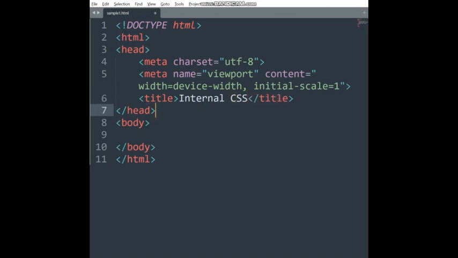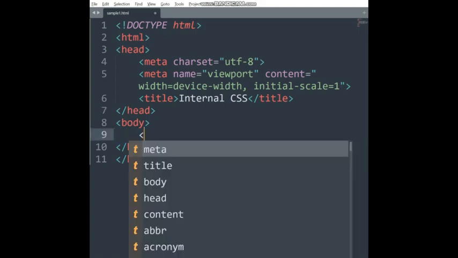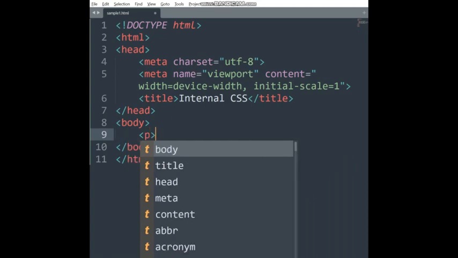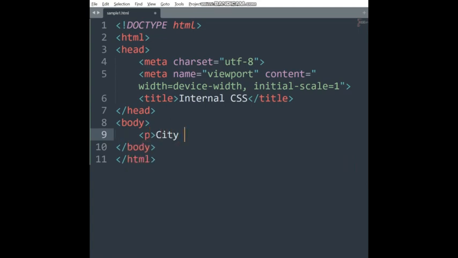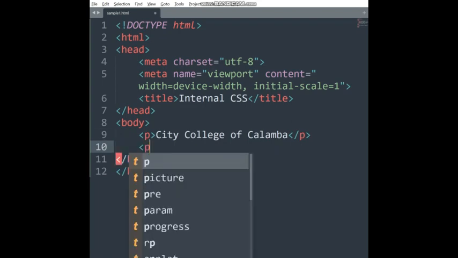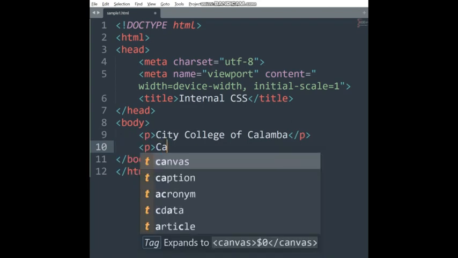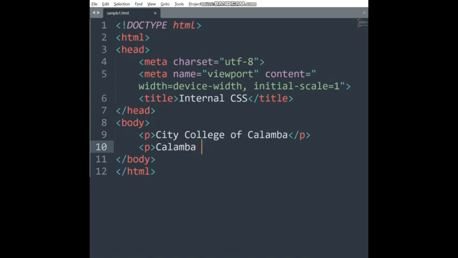And then, inside the body of my text editor, dun ko ilalagay yung aking, start lang tayo sa konti lang, no? Paragraph lang. So, let's say City College of Calamba. Close natin si paragraph. So for example, dalawa yung paragraph na meron ako. Calamba City, Laguna.